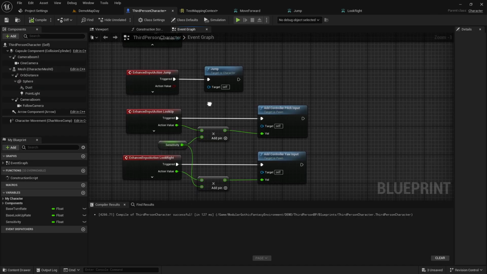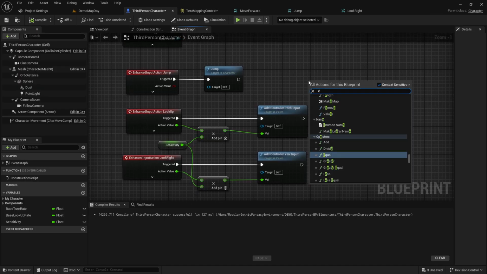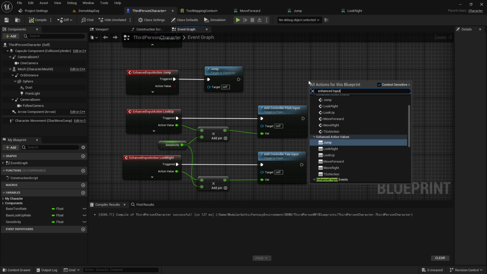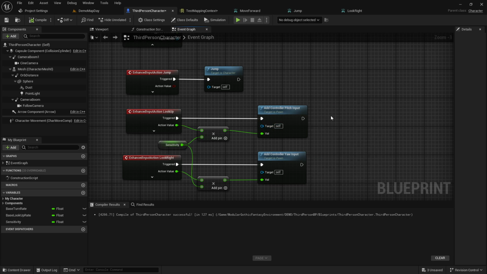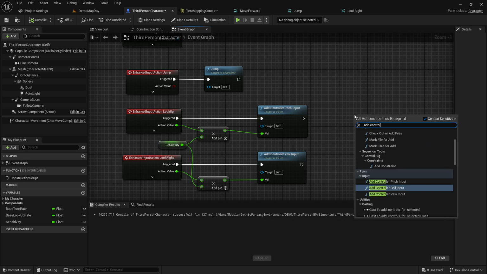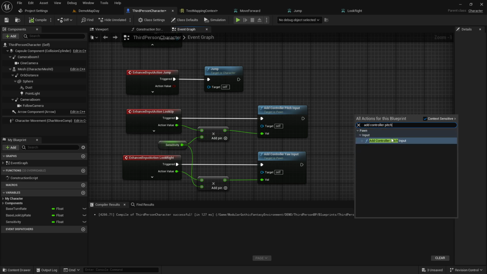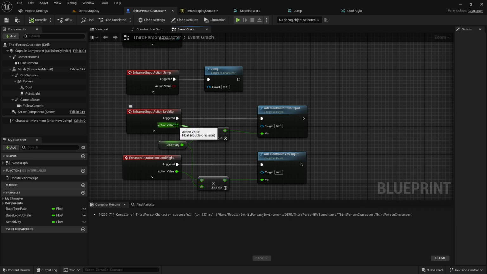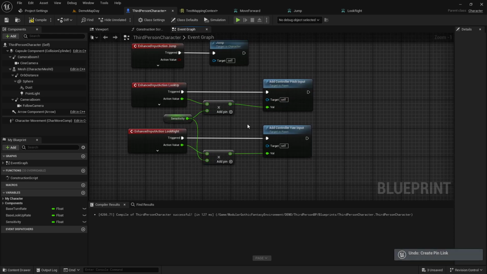We've added that. We go to our character, type in your input, enhanced input, look up, and then you want to right click and add controller pitch. So we want to look up and down. That's going to affect our pitch. We add our pitch, and we can drag the axis value directly into the pitch input value. This does take the raw 1-to-1 input. So if your DPI is really high, it's going to make your camera really, really quick. The sensitivity is very fast in this.